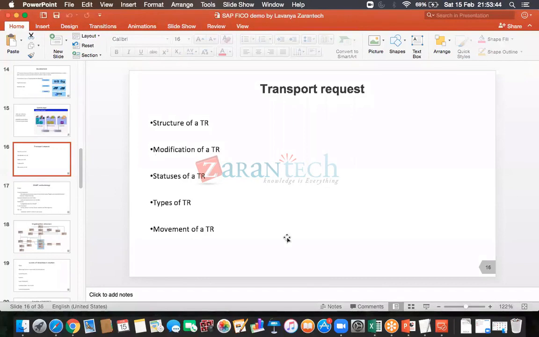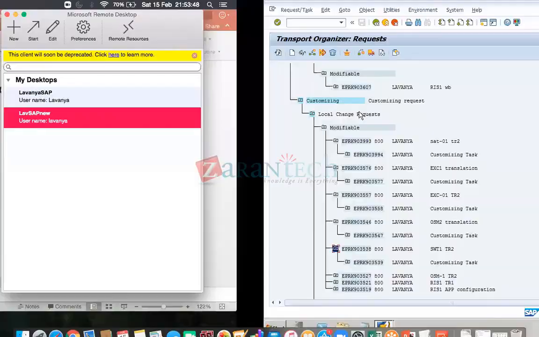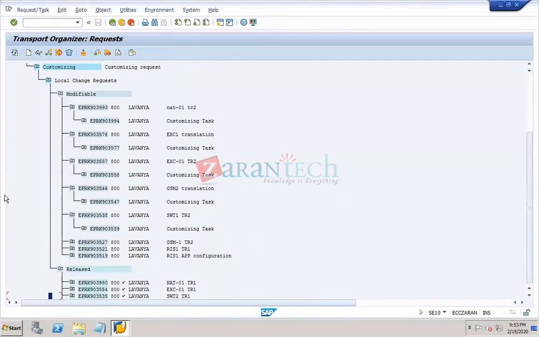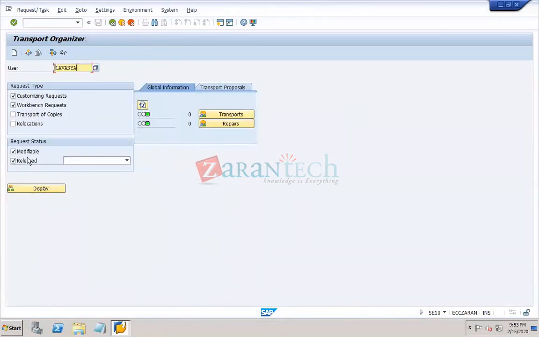Now next is the statuses of a TR. If you see the statuses, these two are the statuses: modifiable and released. Modifiable status means it can be modified.